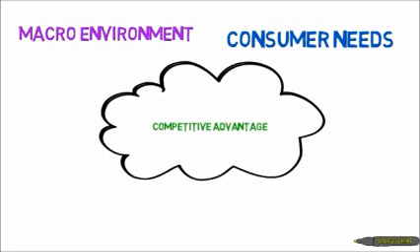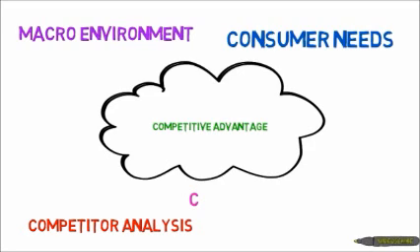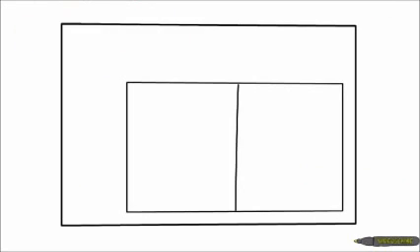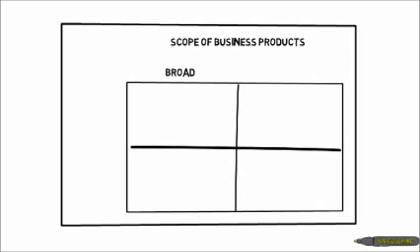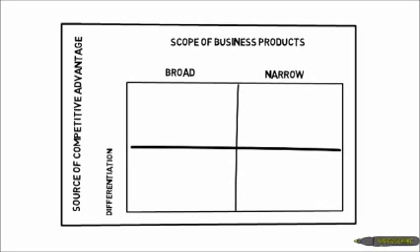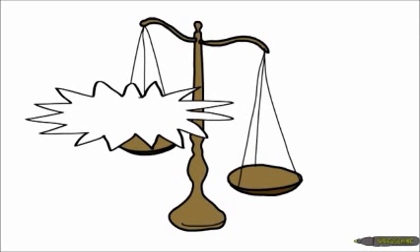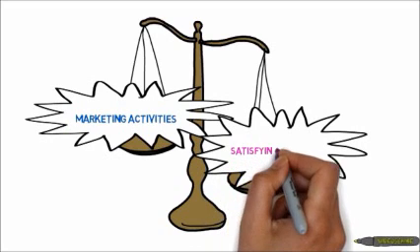The process of developing this type of strategy includes competitor analysis and developing competitive strategies to outperform competition and improve market performance. Porter suggests 4 generic business strategies for achieving a competitive advantage. He related the strategies to the extent to which the scope of the business activities are narrow versus broad, and the extent to which the business seeks to differentiate its products. Subsequently, it is also stated that to effectively attain and sustain a competitive advantage, it is vital to coordinate a company's marketing activities around the primary goals of satisfying the needs of the company's valued customers.